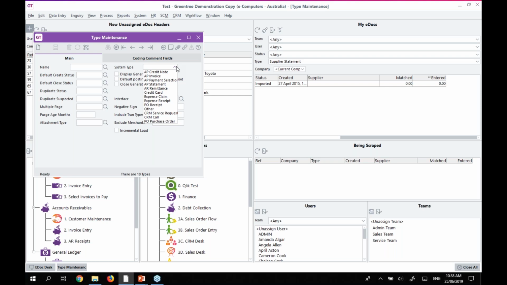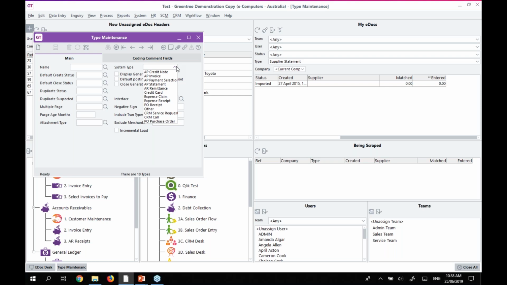But is there or will there be a phone app to work with eDocs? So at this stage, the short answer to that question is not a specific app, so no. However, we do have it that you can email documents through. Usually that relates to things like expense receipts. So someone out on the road, maybe they've got some parking expenses, some meal vouchers, etc., or a taxi receipt.